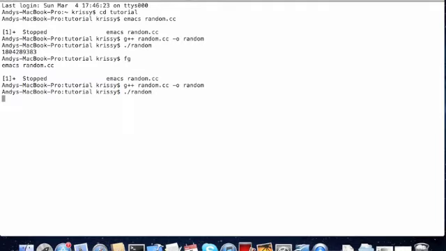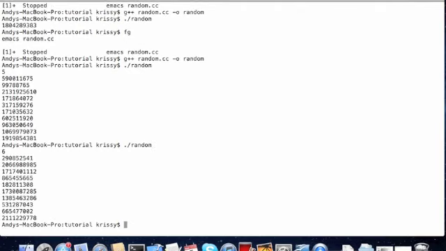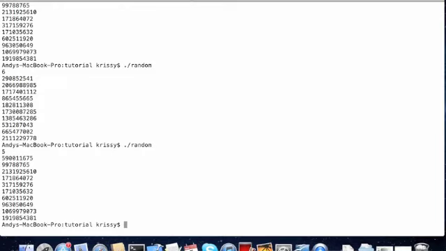You should be able to enter any value here and press enter, and you'll get a list of 10 random numbers. If you run the program again and you put in a different seed number, you should see 10 different random numbers. Again, you might notice that if you run it and use the same seed number, you'll get the same results every time the program is run.